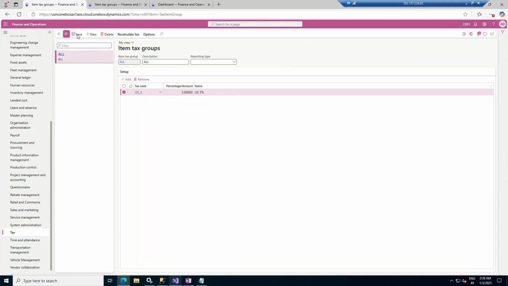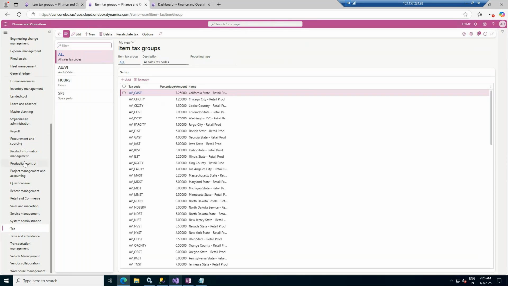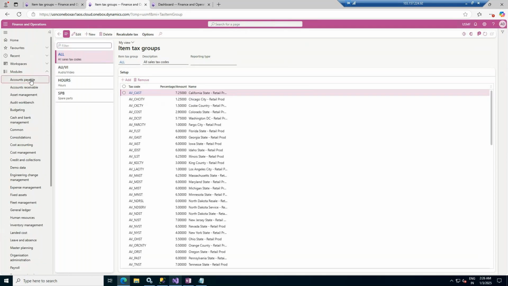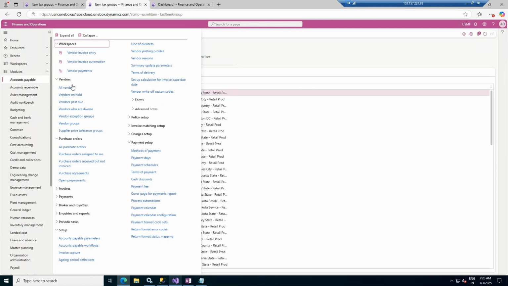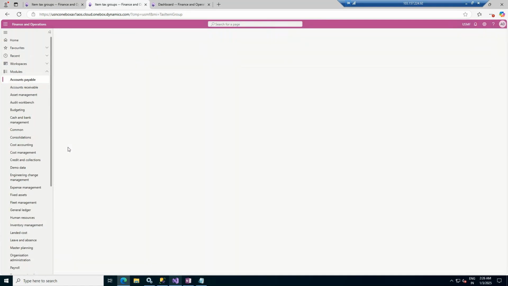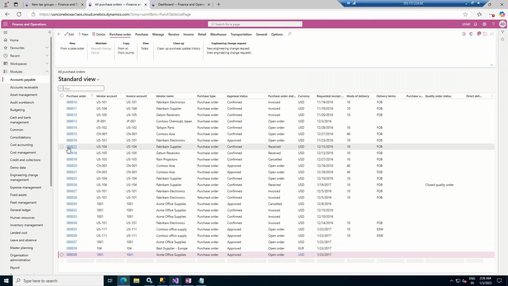Now we will save and go to our purchase order. Let's go to the accounts payable module and now go to the purchase order. Firstly I will show you the purchase order and what happens to it, and then I will come back and show you what we have done.